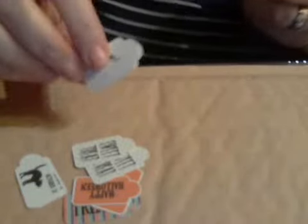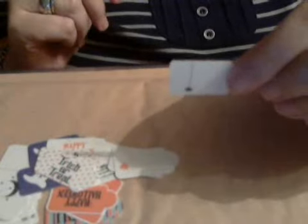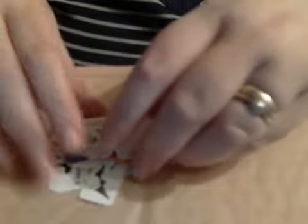Ooh, I like this one. October 31st with the cat. Then you've got the moon and stars. Pumpkin. Purple ghost with a boo. Happy Halloween again on white with orange. Trick or treat with a spotty background. A white tag with a little tiny candy corn in the corner. Ooh, spider. I don't like spiders. Not one of my favourite things.